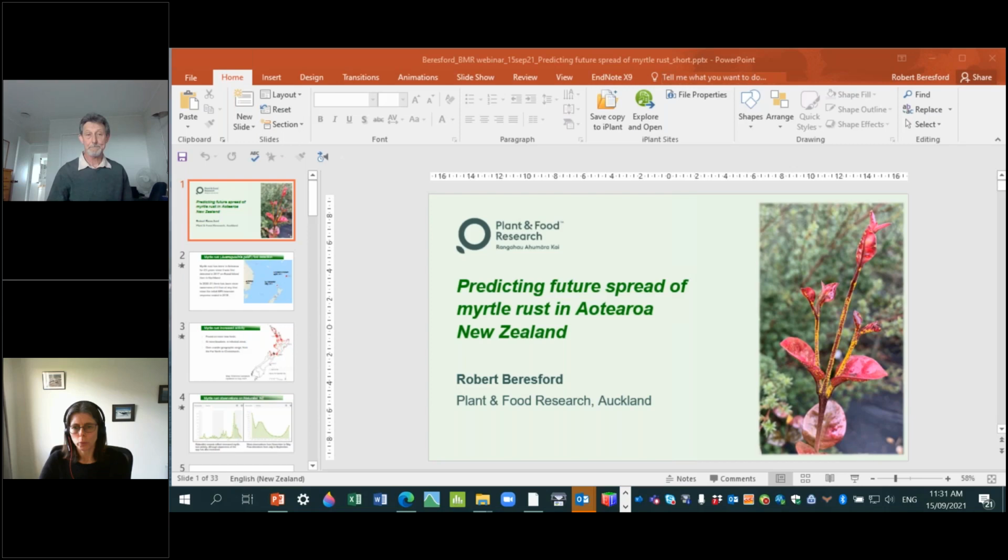Okay, next question. Would you recommend removing the infected part of the plant if myrtle rust is detected? Yes, I would, and removing it carefully. I don't know who's asked the question, but if they've looked at the MPI website, there's a lot of very detailed information about how removal should be done. I think it starts with using hairspray. Yes, perhaps there's going to be some opportunity soon to bring that information up to date, because it does get very difficult if you've got extensive foliage to effectively apply a hairspray or perhaps even a fungicide. But yes, the message in urban gardens is becoming clearer: these garden plants are sources of inoculum and they probably should be removed.